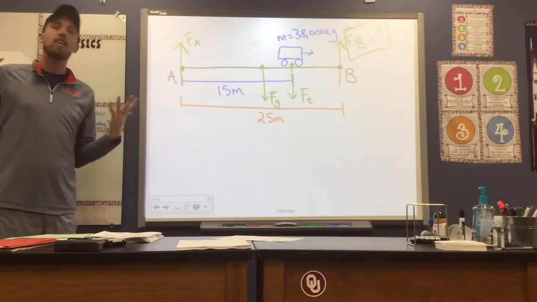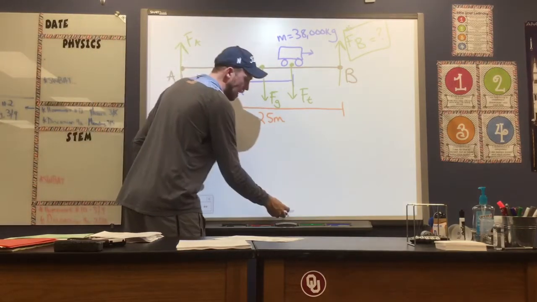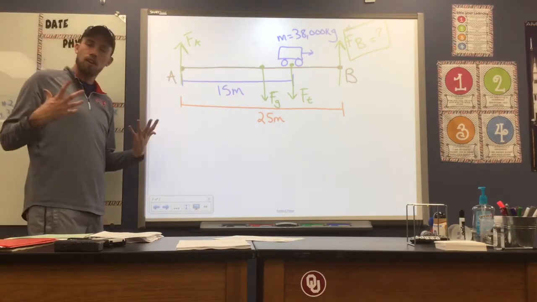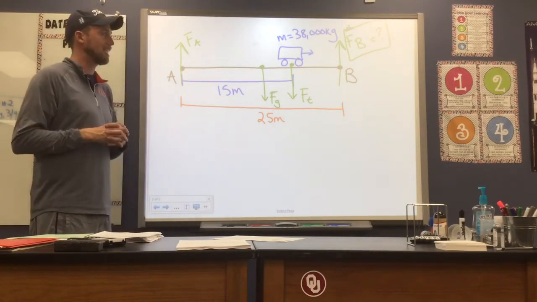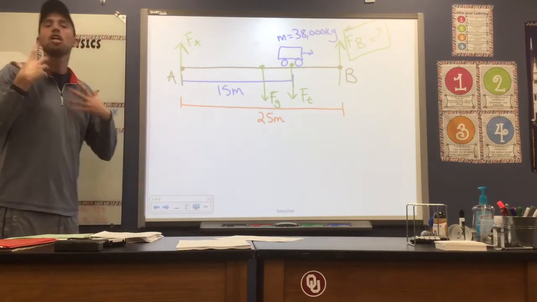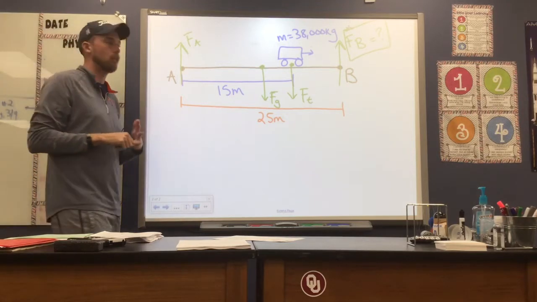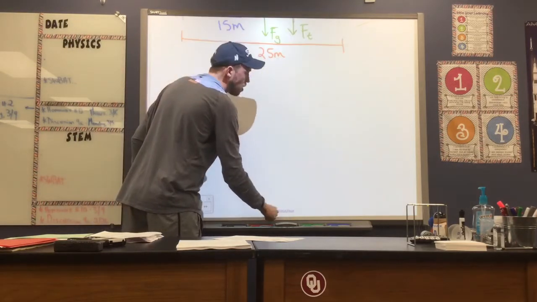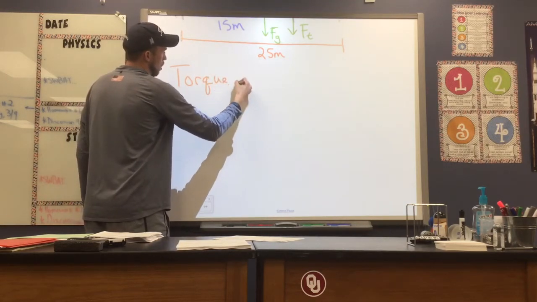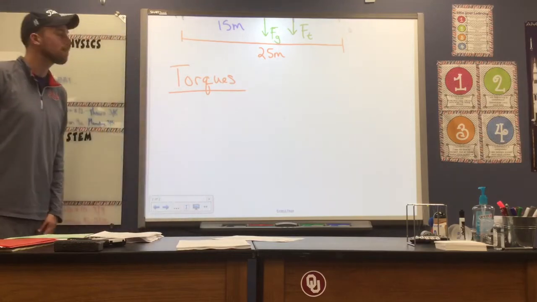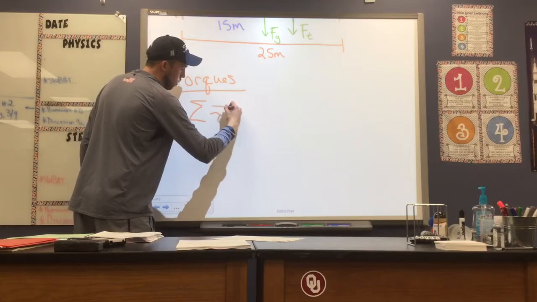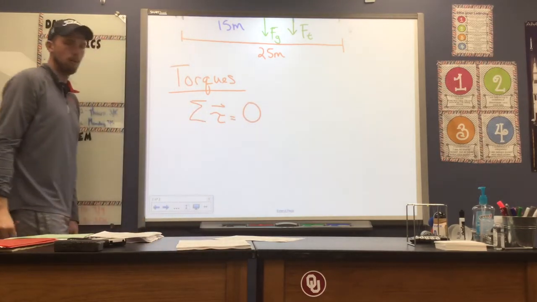Now, there are a couple of conditions we've talked about when dealing with static equilibrium. One of them is that the sum of all forces has to equal 0, and the other is that the sum of all torques has to equal 0. Now, because we have 2 forces that we won't be able to solve for, using that forces approach is going to be a little bit challenging. So, in order to solve this, we're going to use our approach of looking at the torques. Here's what I'm going to do. We're going to write out our equation. The sum of torques equals 0.